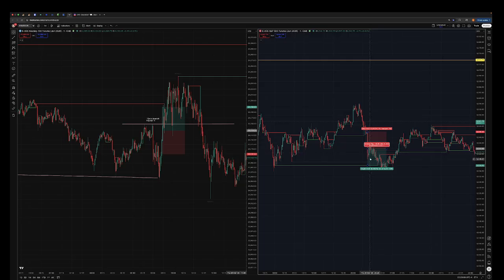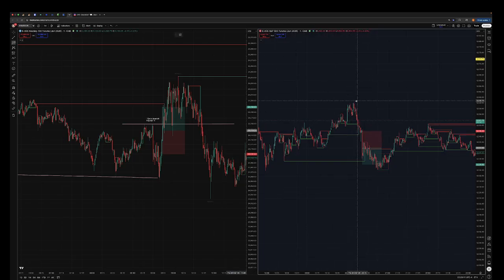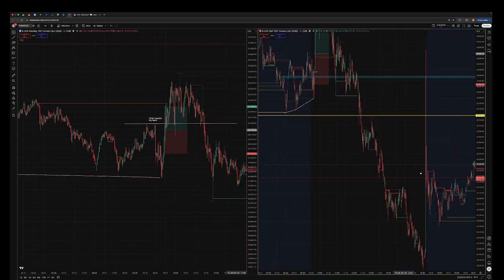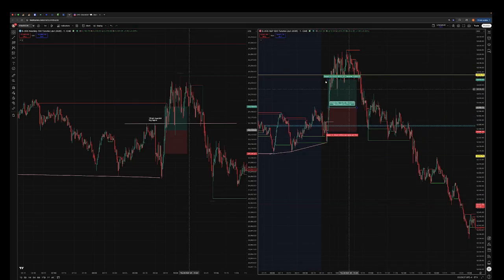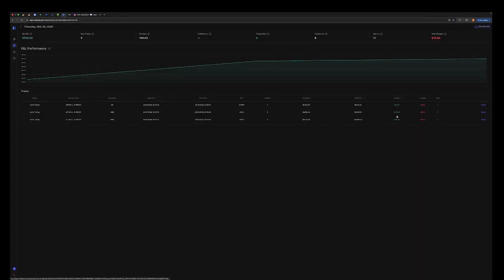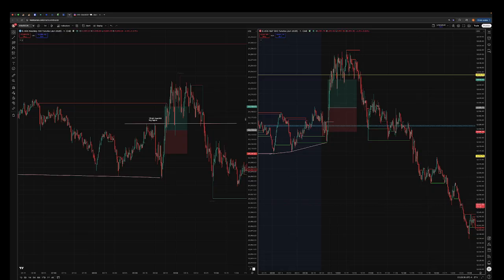And then this wick made me believe that we're gonna push deeper into a premium, and there were 5-minute gaps here. Eventually, I had a limit here for a better RR. It didn't get filled. But anyways, that's just an Asia trade. This is the trade which made me really like $1,300 on the day, pretty much $1,300 on the day.